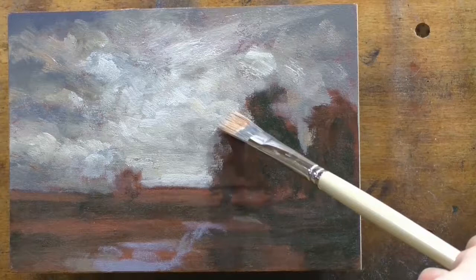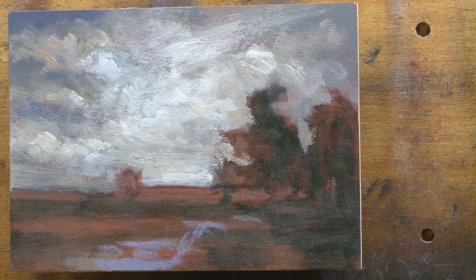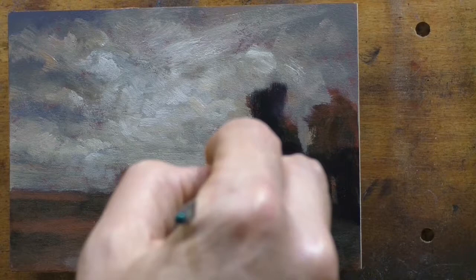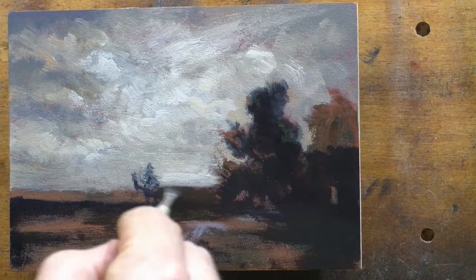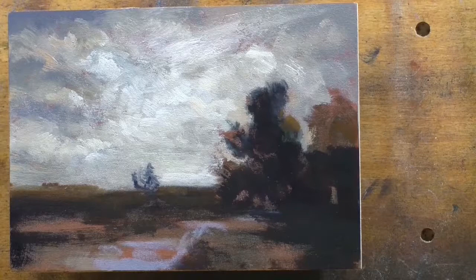I've been really happy with the way the paintings are coming out — it's been a big difference. I still paint the same and get the paint down, but one of the things I like about painting on this burnt umber is that it helps with one of my goals, which has been to lay down a thicker paint film. I'm forced to do that because this color is much darker than the burnt sienna I was working on. Early on, especially in my time painting in New Zealand, I was doing very transparent things over the burnt sienna, which was exacerbated by the fact that I was working with just straight-up lead white, which is quite translucent and less opaque than titanium.